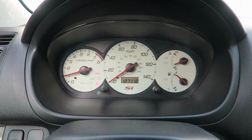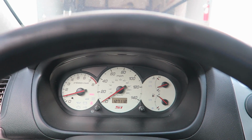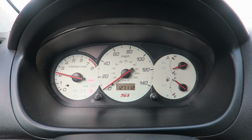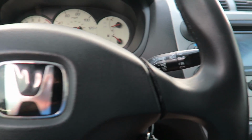We're going to deliver it here. Jeff asked us to drive it, just verify everything is good. It's going to need an alignment, but we adjusted it and got it a little bit closer. I mean, it feels like a factory car in here. Got the air conditioning working, and everything's good.